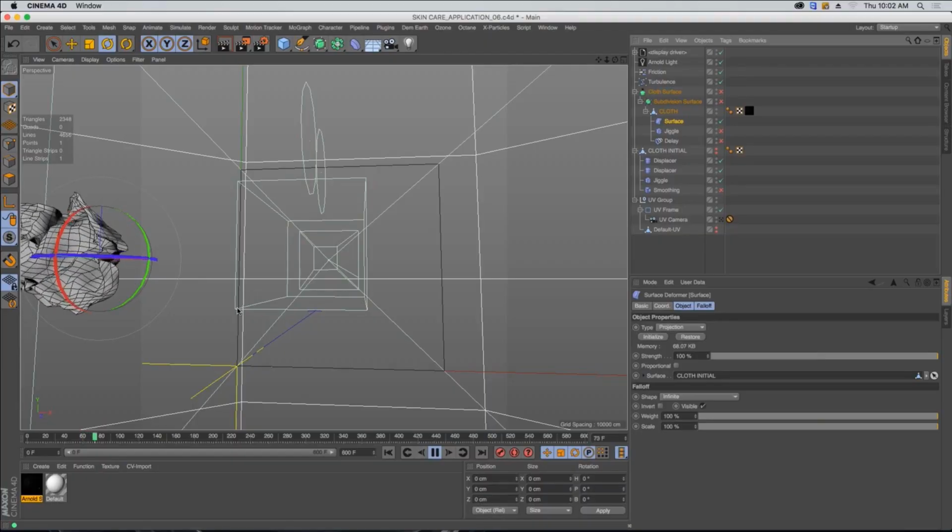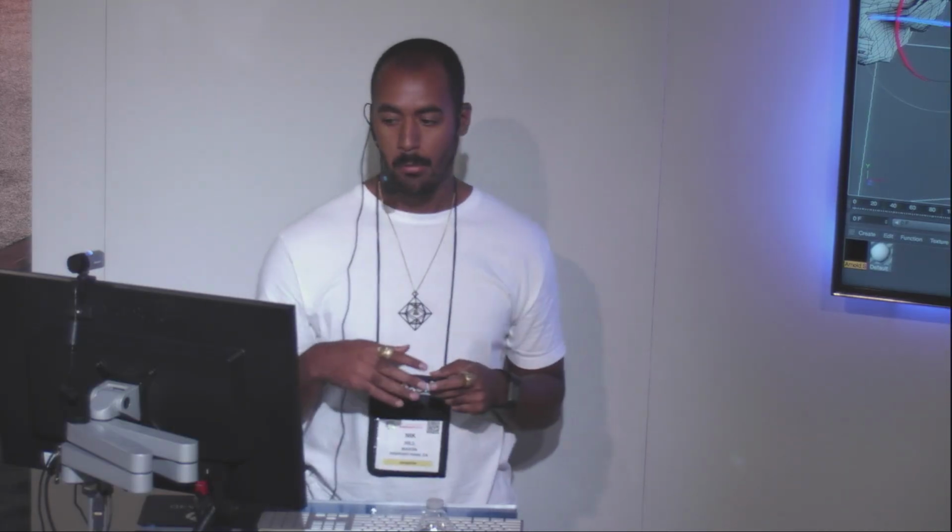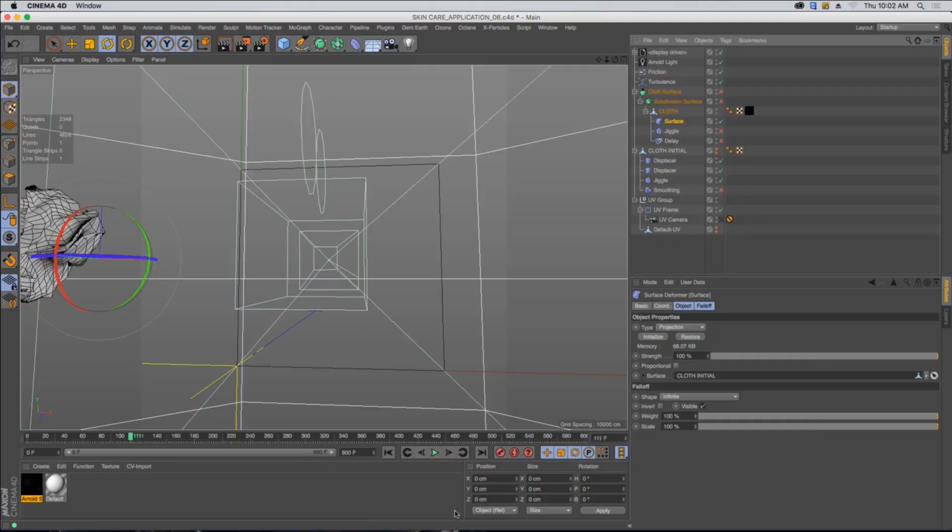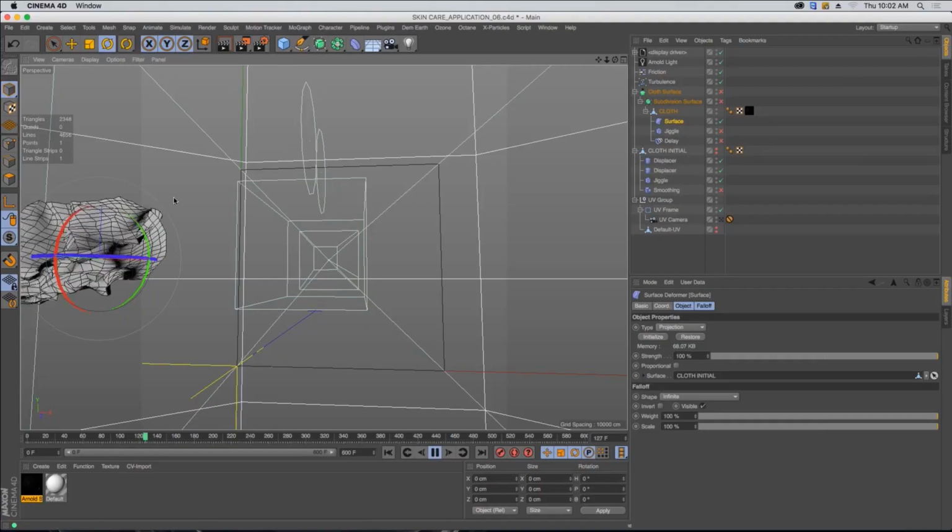The way the surface deformer works is that if you have the same vertex count, you can map the position, scale, and rotation parameters of another object onto a second object, and then animate further on top of it. So what we did was use the surface deformer.